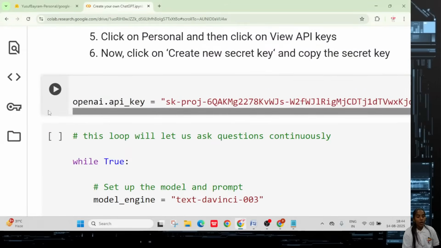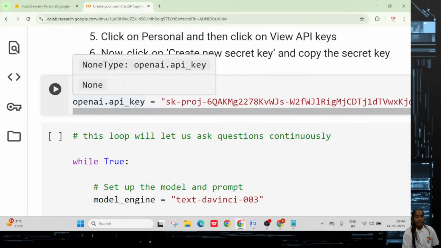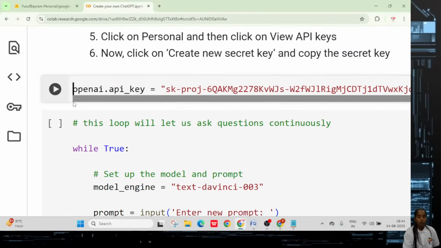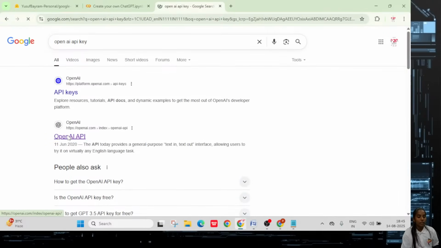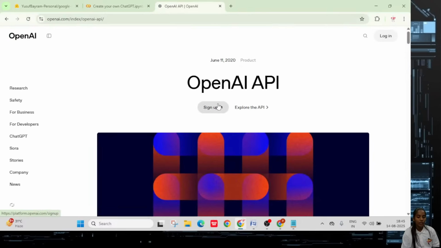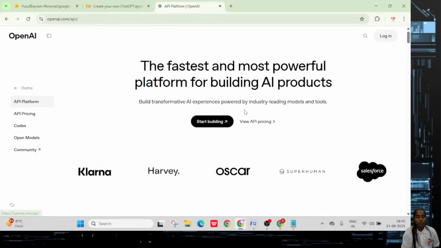Then what I want to do next is take my OpenAI API key. Means what? I just want to take my API key. For that purpose I go here, OpenAI API key. Then we have to get the key we need exactly. That key we have to follow here. Okay, I'm clicking explore API key.